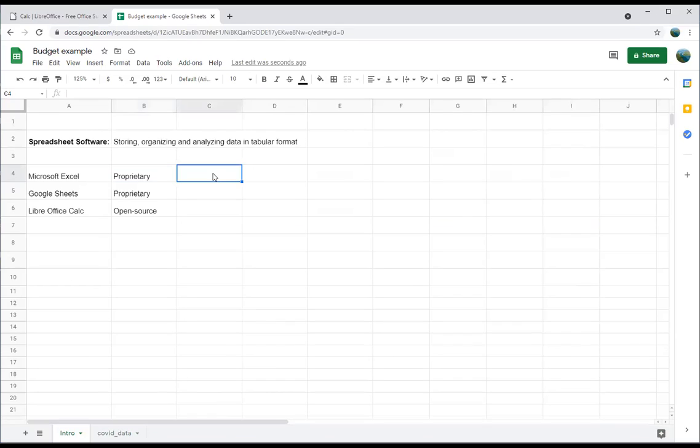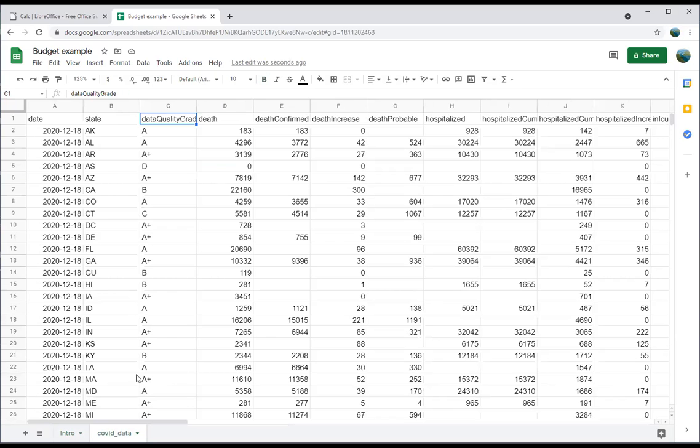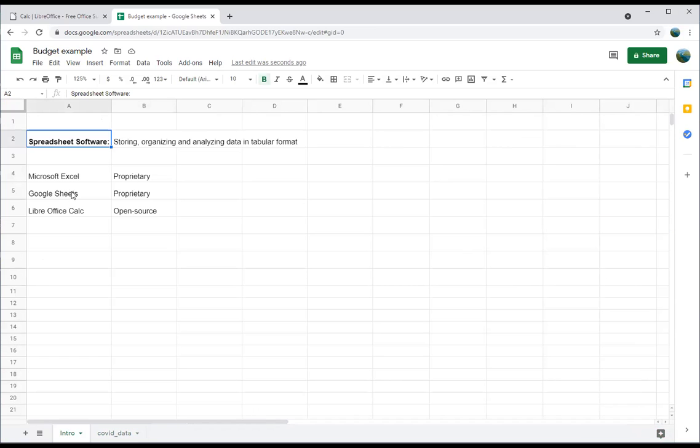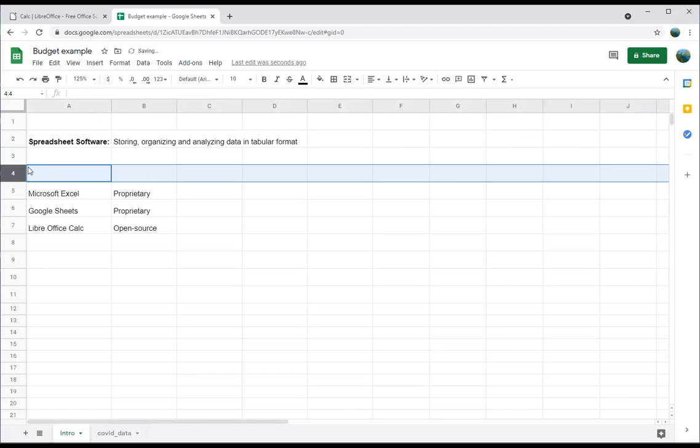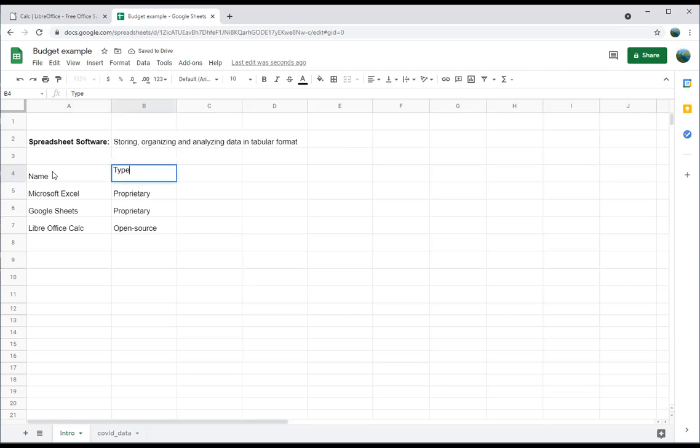So even though sometimes we can add data in a willy-nilly way in the sheets of the spreadsheet software, often we also have this very structured data. For example, in this intro sheet, if I wanted to create a new separation between this content and this content, to put some headings, I can just right click here, insert one row above, and another row is inserted, and I can write name, and some label headings, and then type, and then others, year developed, and so on, cost.